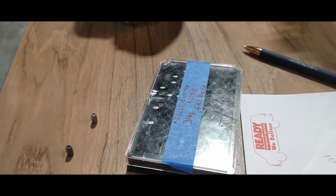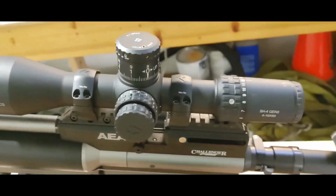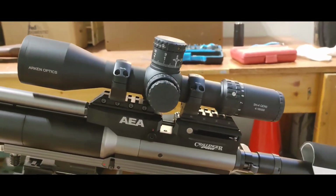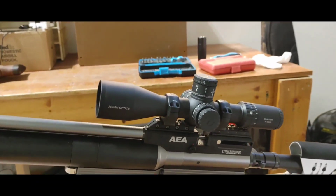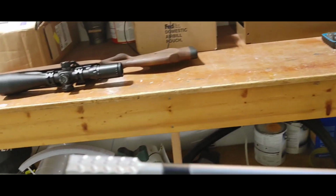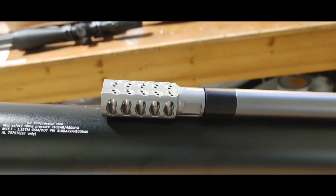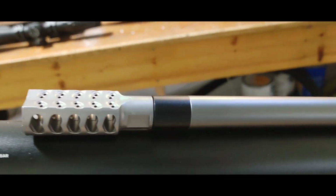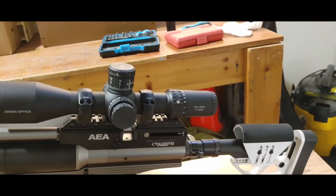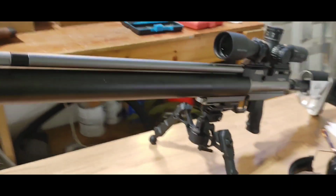Anyway, I digress. Got the Arc and Scope on there. Thank you, Too Fast For You, for getting me hooked up on that. He's an Arkin rep, by the way. Yes, that was a blatant call out to him. Shout out. Wit muzzle brake. Love it. Donnie FL adapter. Love it. Rifle, courtesy of the Pellet Shop.